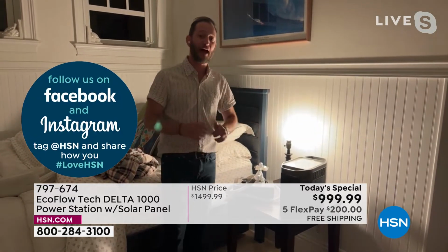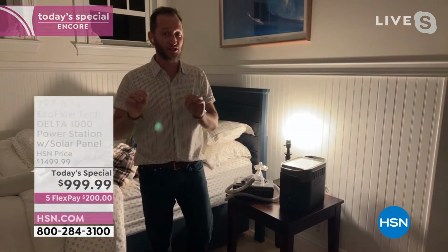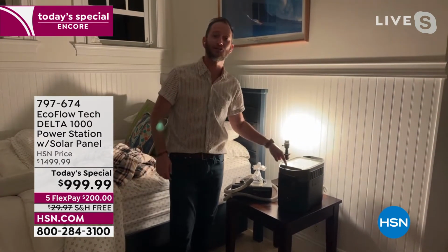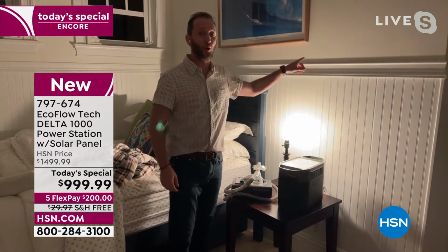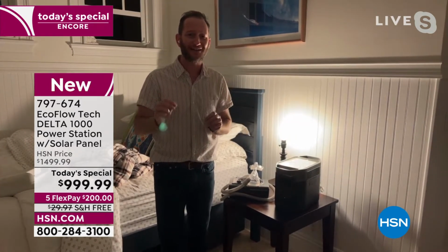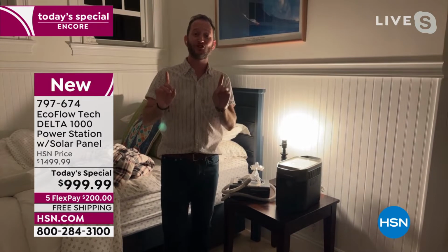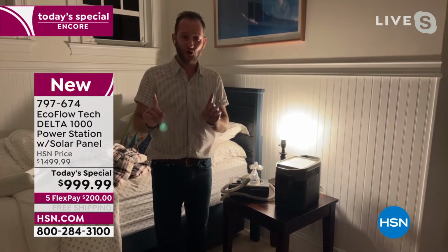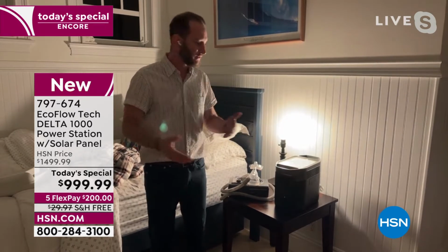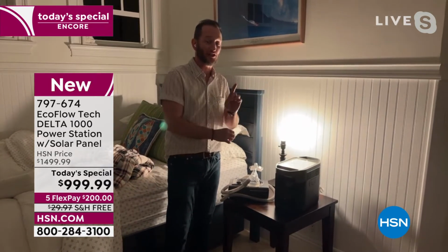So when you have your CPAP machine, talk about investments, that's a $700 investment and a medical device that you need. You've got your CPAP machine plugged into your EcoFlow, your EcoFlow plugged into the wall, and you lose power. Your EcoFlow is going to automatically turn on in 20 milliseconds to continue to power all of your other electronics. That's one way you can use it every single day that you simply will not be doing with a gas generator. So when you think about investing in something, this is something you're not investing in just for those emergencies. You're doing it every single day. That's one way you can do it.